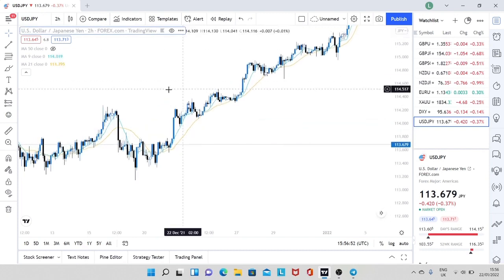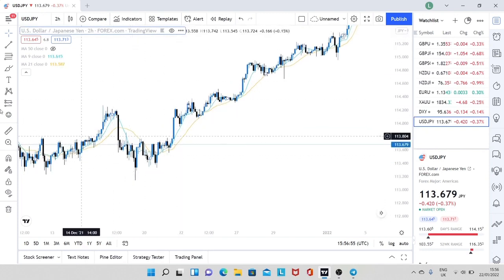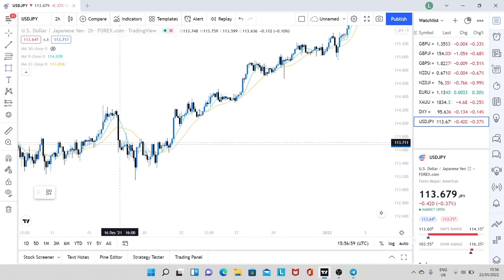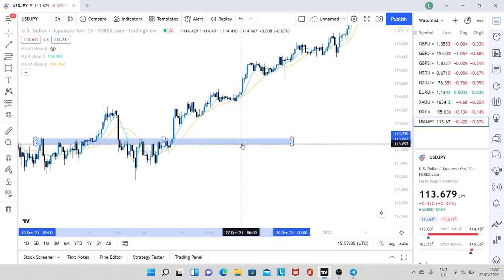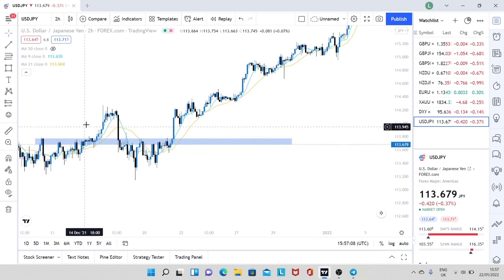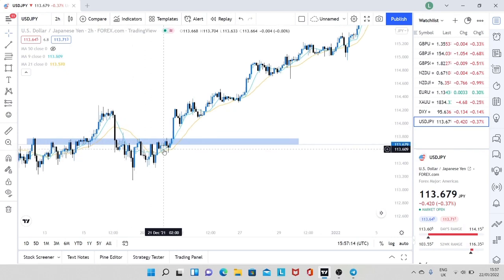And as we can see, right in this zone here, we have a nice area of consolidation. Obviously, this is something normal in the markets. You could even just box that whole section off right there. Right, so that's got an area of resistance. As you see, we come up, broke above, broke below. But the moving average has never crossed over until here.